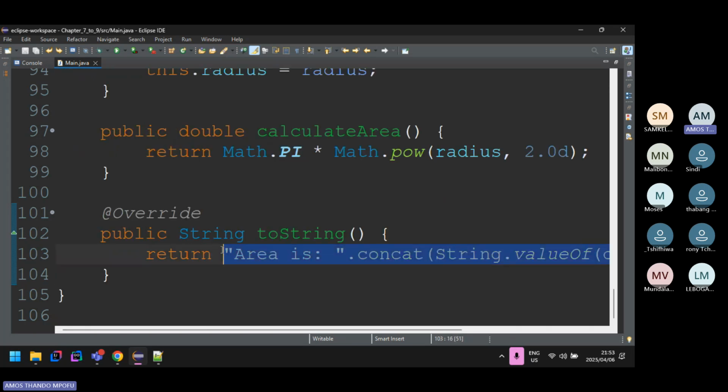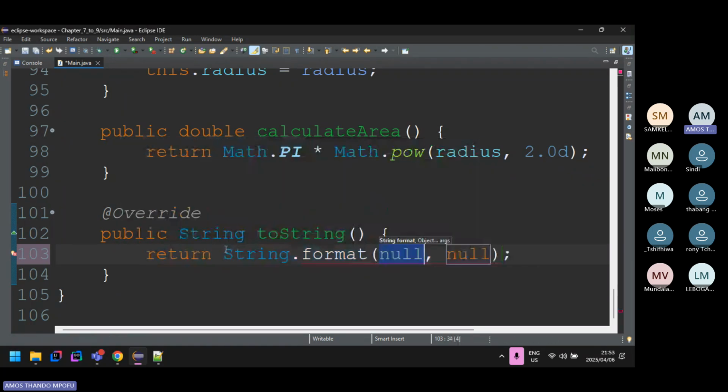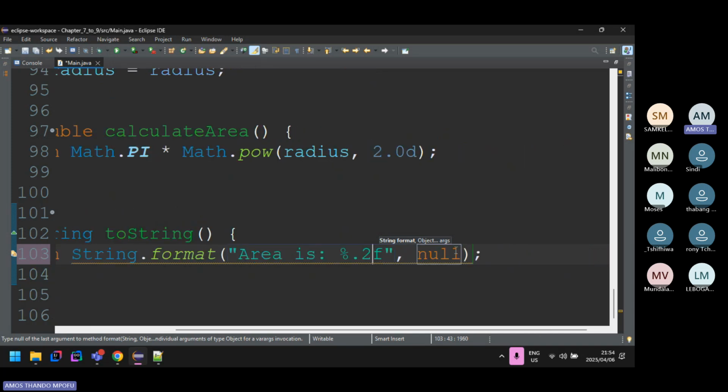I'm going to change this up a bit, right? I'm gonna use the format strings. So you could simply say String.format. We talked about strings. We talked about this exact same thing. Then I'm just gonna say this is area is. Then here is the value that I want to be displayed in that section. I know it's going to be a double or float, so percentage %f, but I want to round it off to 2 decimal places. So I'm gonna say .2f. Then where there's null, I'm gonna call that function calculate area.